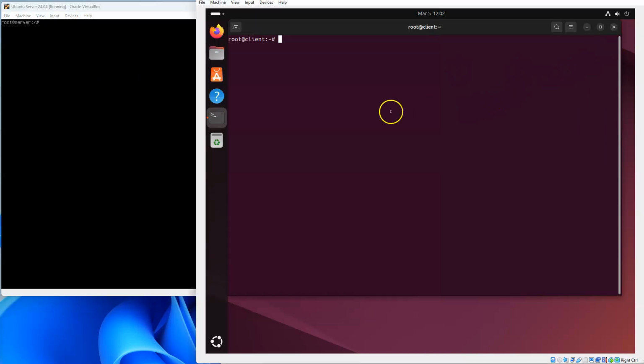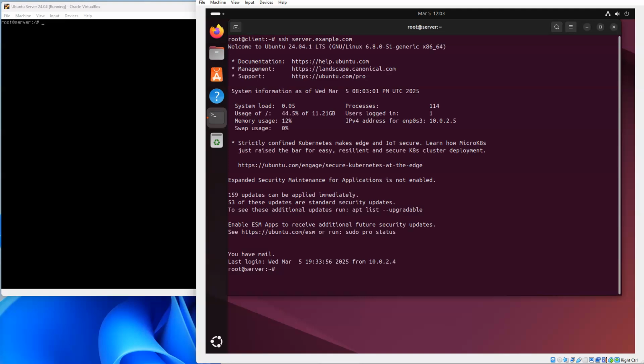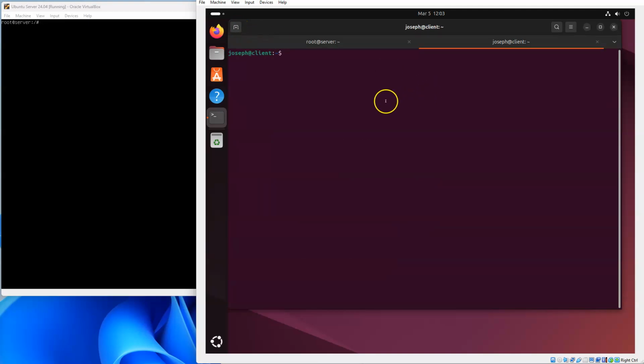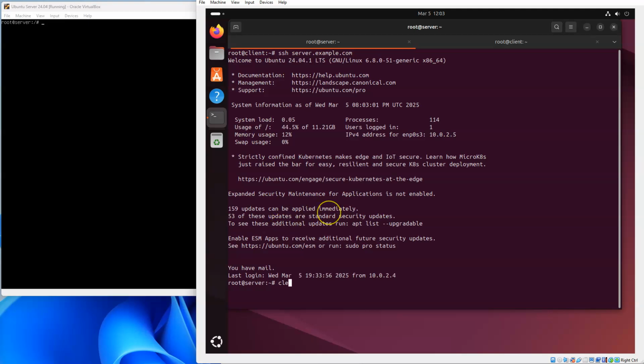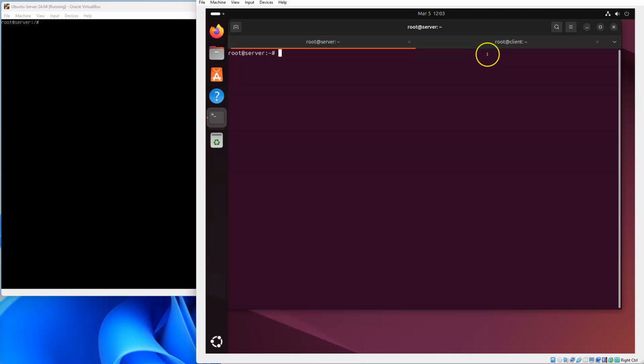Now I wanted to jump to the client machine. And the idea is maybe I'm going to be logging into the server from the client, and so maybe I'll do SSH to my server.example.com, and now I'm over here in the server. I also want to be able to have a local client as well, so create a tab there. And now I have both a client root account and a server one I can look at, so I can switch back and forth between the two of them. Whenever I want to use the server side, I can look at that one, and the client side over here.